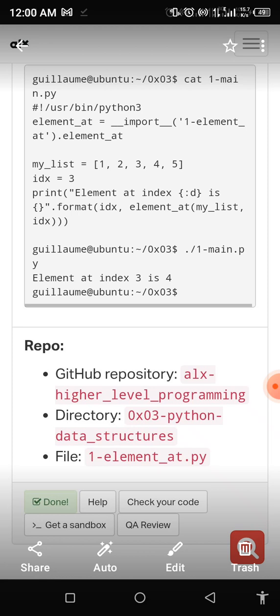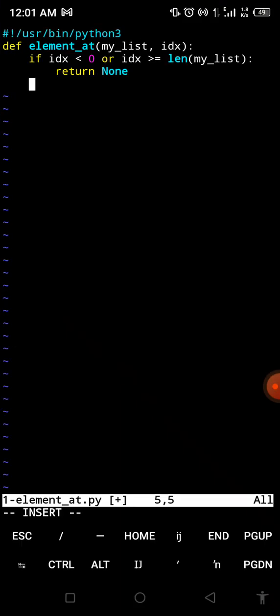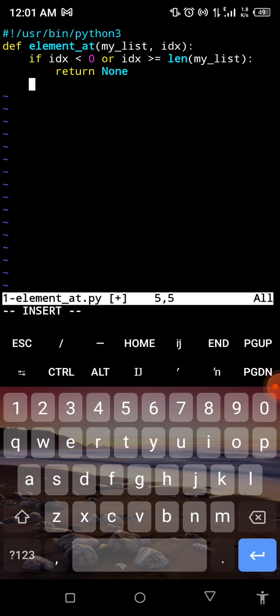If you look at our test file, the print, we are still going to print it out. So based on the fact that we are printing out in another page, and we are just in the main page, we are just going to use return. So I'm going to return.